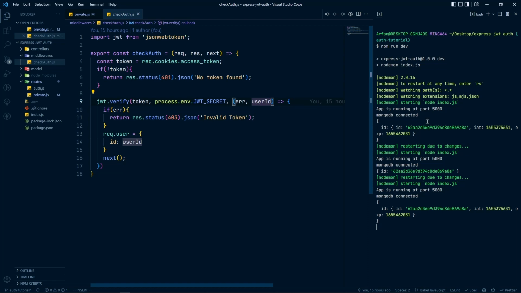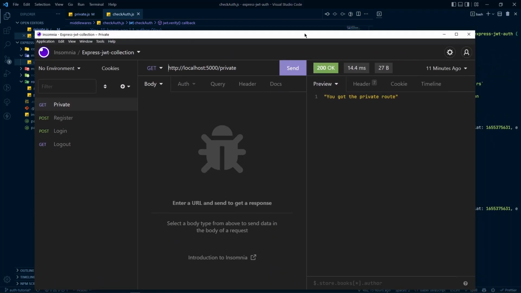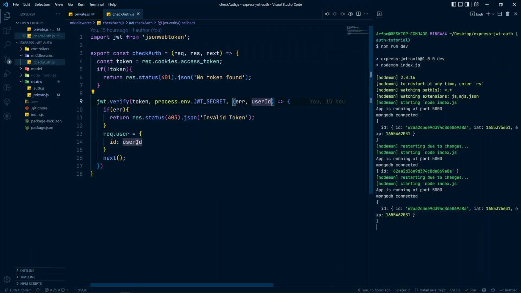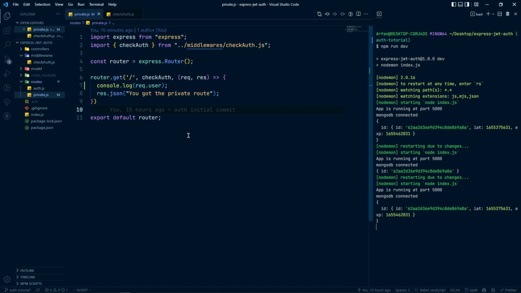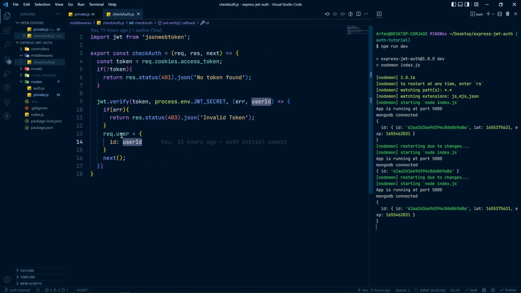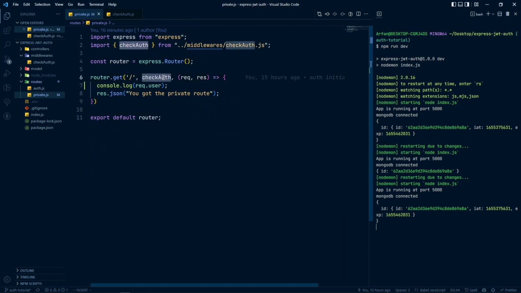Hey guys, one thing here I want to note is that we have the user ID, and we are setting the user ID in our request. If we want to see that in action, let's go to our private route, because we are setting this user in the request, and after the middleware in our private route we have the same request.